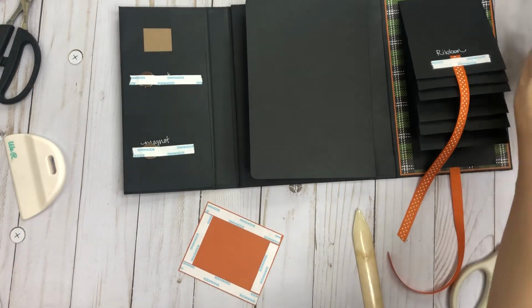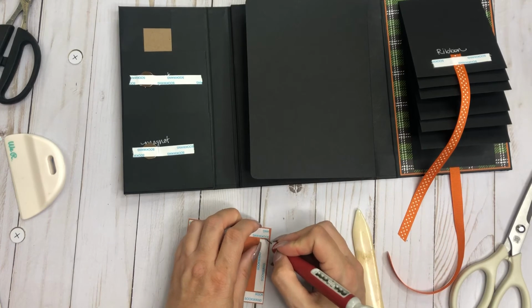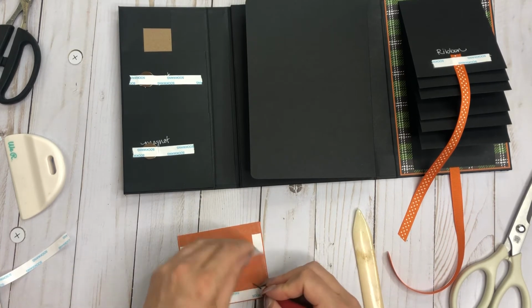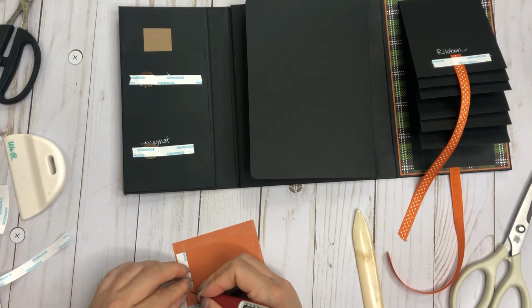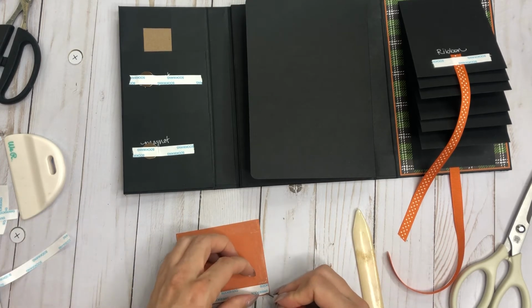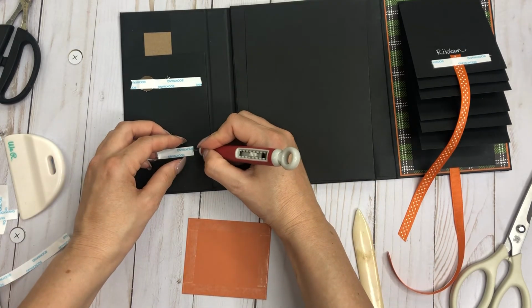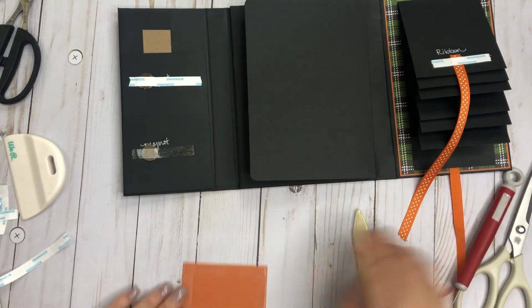And we'll have to see, because I haven't even decided if I want to mat. On the original, I just matted the bottom pocket with gold, because I was just kind of doing the gold here and there throughout the book. But normally, I would mat everything if I did decide to mat.